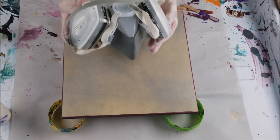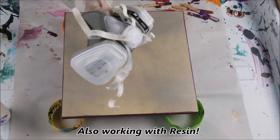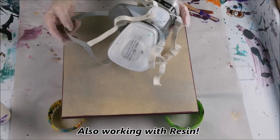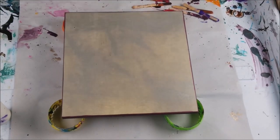By the way, this is the kind of mask you guys need when you're painting with metallics or strong paints that smell, especially spray painting or airbrushing. Those little hospital masks that you get when you go to the emergency room or the doctor's office for hiding a cough isn't going to get it. You need a respiratory type of mask.